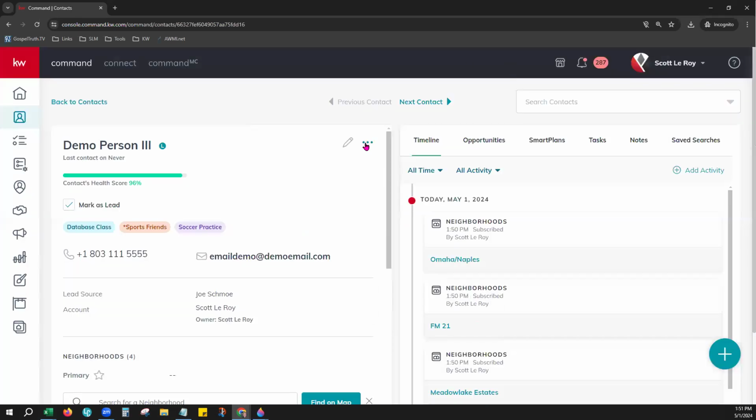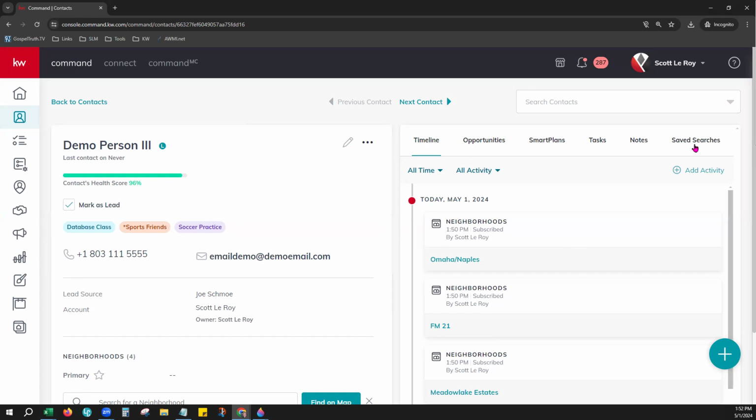You can click the three ellipses right here, the three dots, and have some options as well. We can add to a smart plan right from here. Change account. This is if you're on a team. I could move this personal contact over to my team profile if I wanted to. Also, resubscribe. You will see this on every single contact. This does not mean that your contact unsubscribed, okay? And archive. You could archive this contact and move them to the contact archive in the back of your settings, so that they would no longer appear in your contact database.